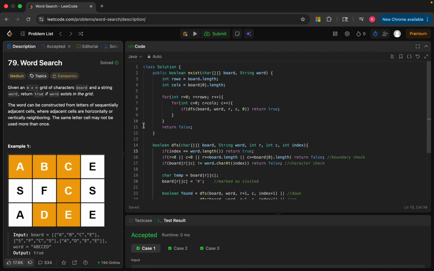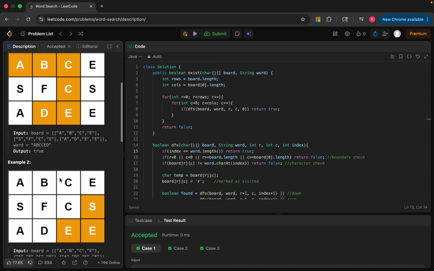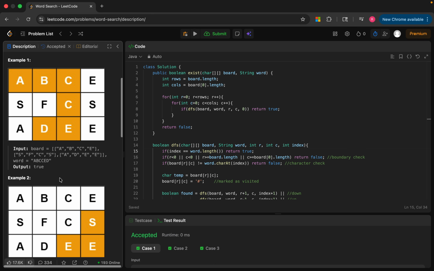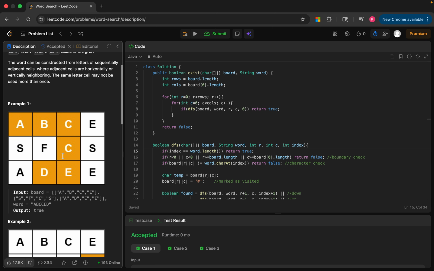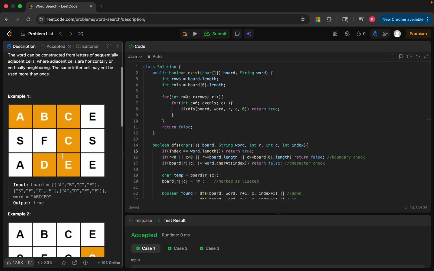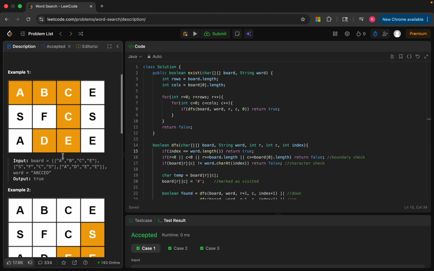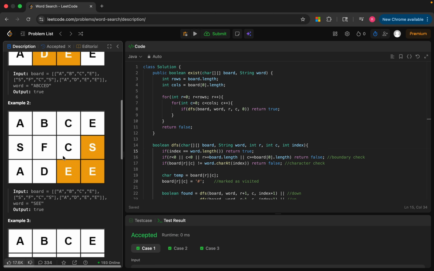Okay, to dry run, if you consider an example, let's say this is too big to take it as an example. Okay, let's take this.